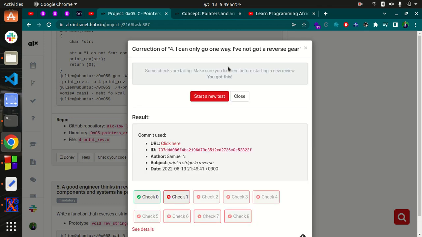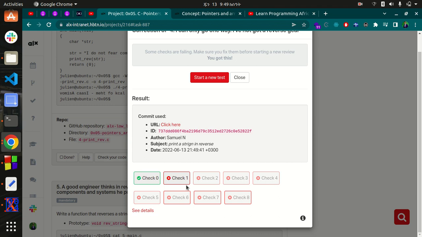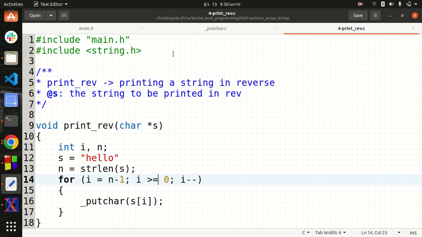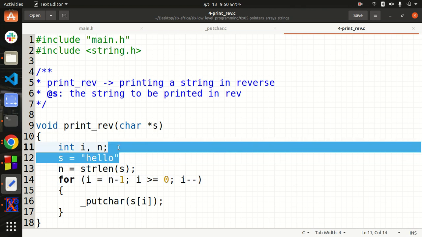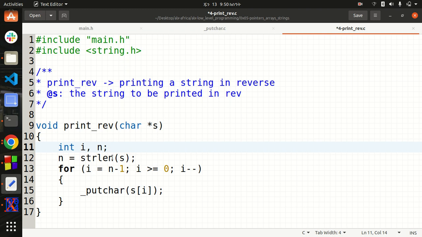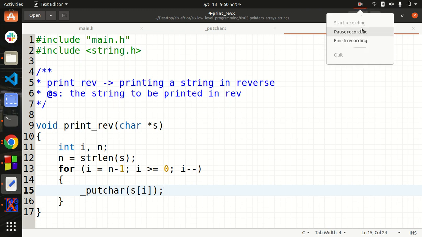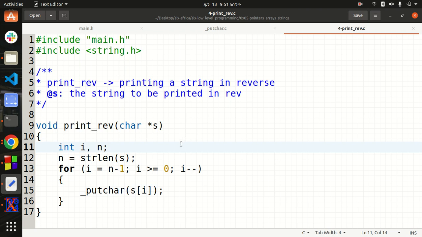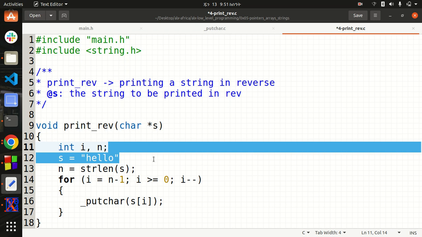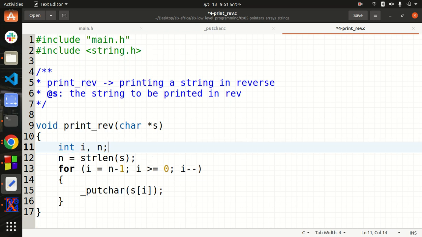Okay, there is something wrong with our code. What is wrong with our code is, okay, this is not good. Okay, what other thing? I have added something. Let me make this dog go away first. Let me continue. So I have put some string here. As you can see, this was what I removed. Let's see if this is going to fix this thing.